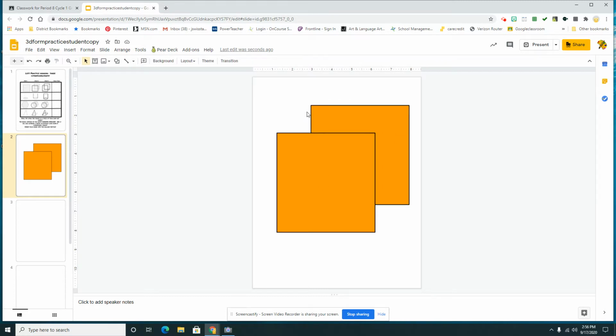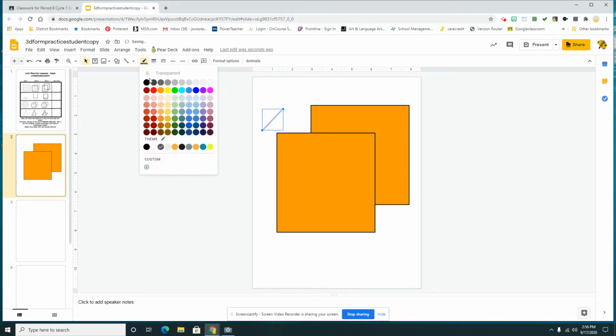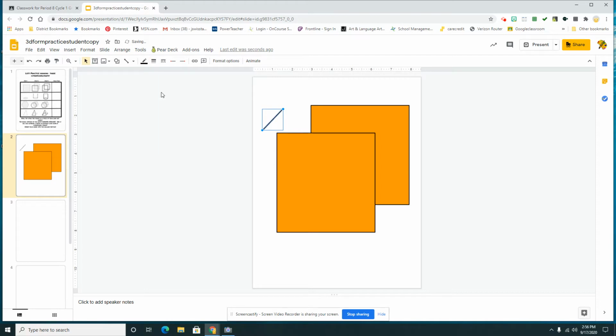Now I'm going to need to connect all my corners, all three of my corners, to each other. And I'm going to do that by selecting the Line tool. I'm going to draw myself a nice little diagonal line, and of course Mrs. Swistak likes to make it dark and a little bit thicker so you can see it easier. And now I can go ahead and drag it over to the corner. Of course I didn't make it long enough, so I'm going to hold on to this little blue handle here. I'm going to click and drag it over to that square, and it's going to link right up with the square behind it. All right, now I need to do this 2 more times.